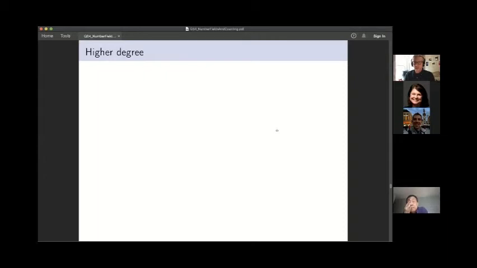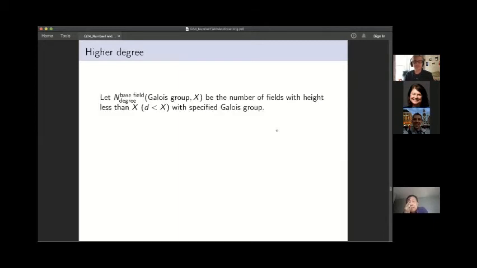So now, in the last few minutes, I just want to depart from this world of x squared minus 2 and Q adjoin the square root of 2, and ask you to take a few things on faith so I can state some results and tell you why they're interesting. I'm going to let this N, with degree as subscript and base field and Galois group as superscript, in x, be just the collection of symbols I use to count things. Whenever you see that, it's just counting the number of number fields with some Galois group and height less than x. So it's just the number of things that I'm interested in.